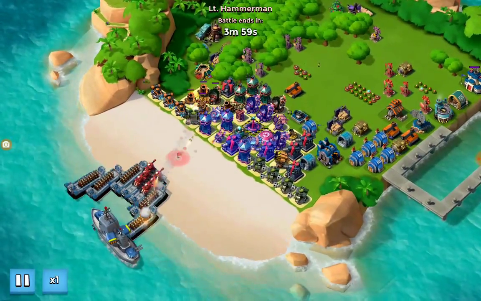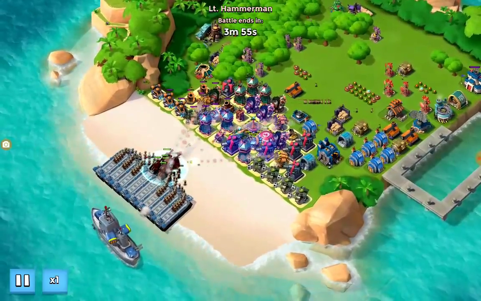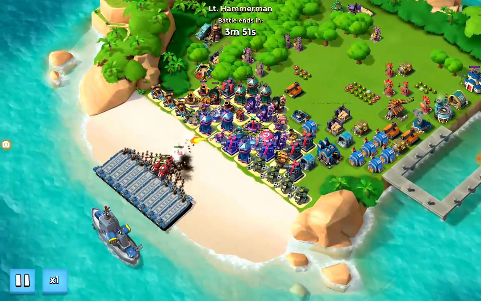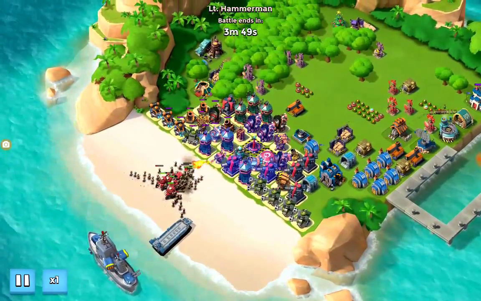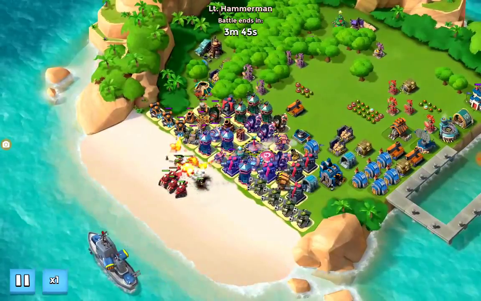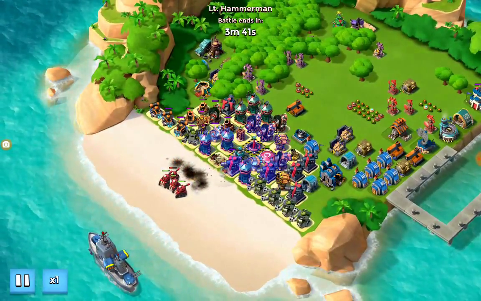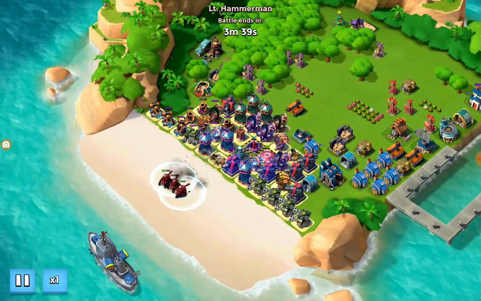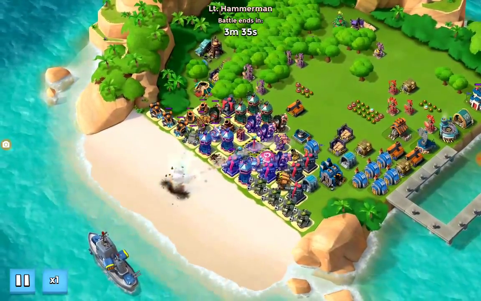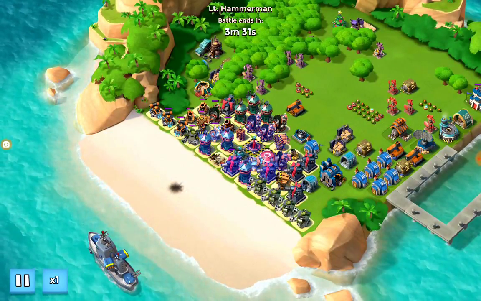Now, as you know, Stage 1 is always ridiculously easy, and the vast majority of people out there can get Stage 1. So here comes Hammerman with his riflemen, which get melted, and a few tanks behind, which also get melted. They are getting melted very, very soon. There they go. And there we go. Hammerman Stage 1 is down.